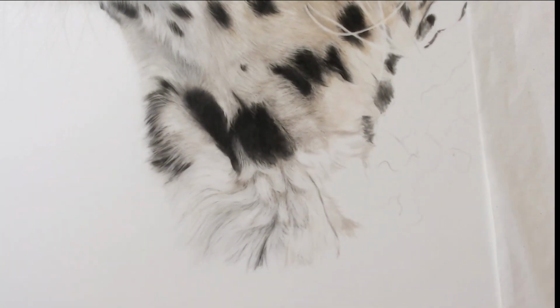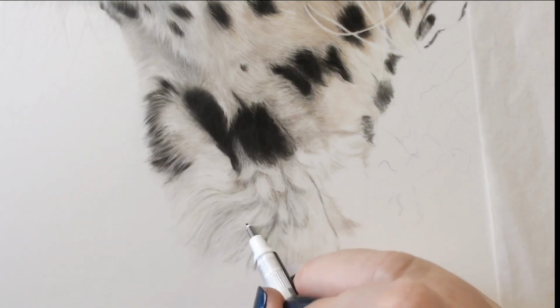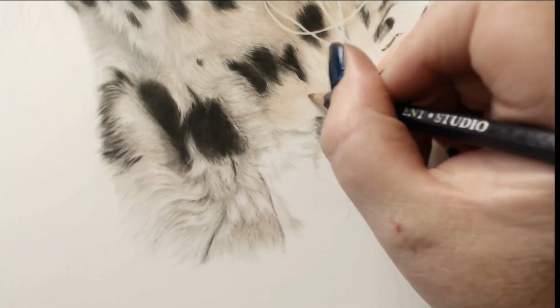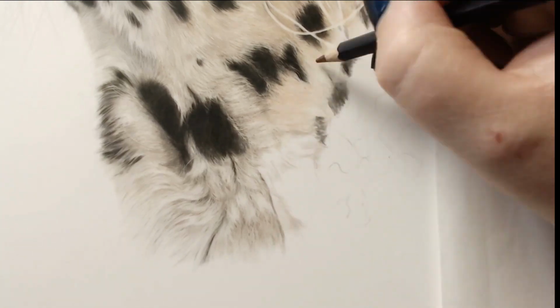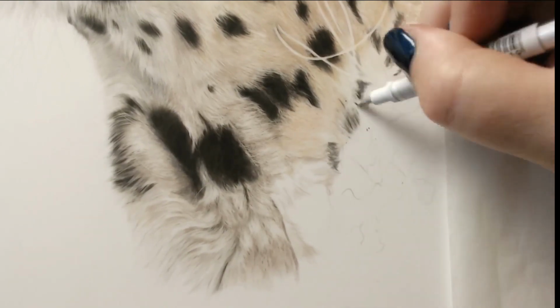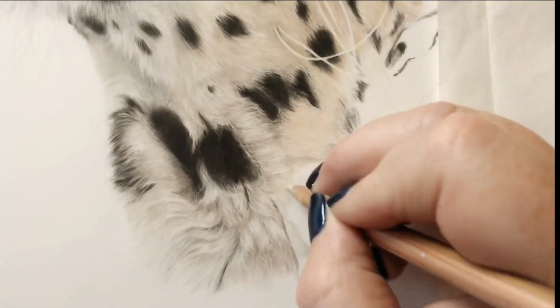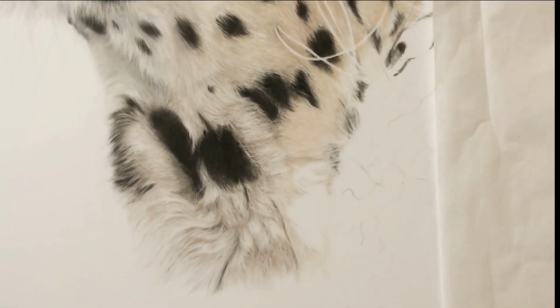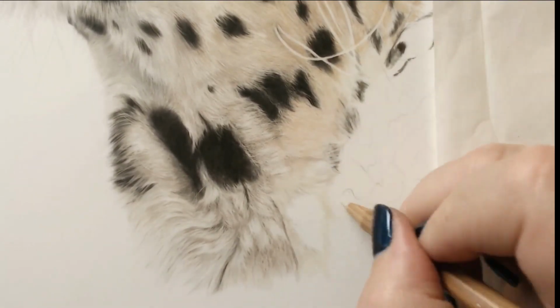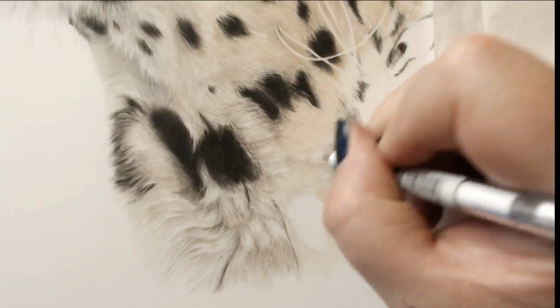Drawing on the film is fun, and actually it's relatively fast how you can get all of the details onto it. You know, you don't have to add tons and tons of layers. You can go onto the back and add more, which gives you some really nice effects actually. You can add colour onto the back. You can warm the fur up a little bit by just adding some extra orangey bits on the back, which I think I do a little bit later in the video. And you can really darken up some of the dark areas by going into the back as well.